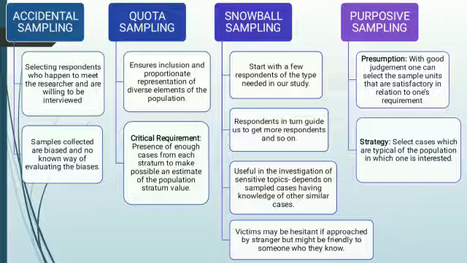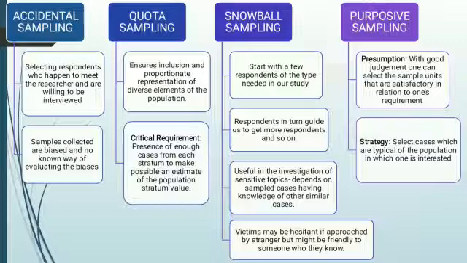It is useful in the investigation of sensitive topics mentioned above because the sampling technique depends on sampled cases having knowledge of other similar cases. Another argument in favor of using this sampling technique is that the victims might be hesitant to identify themselves if approached by a stranger, but might be friendly to someone whom they know and share their experiences or divine status.